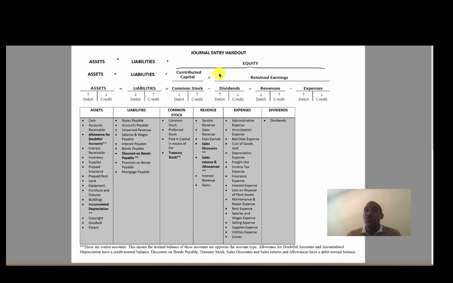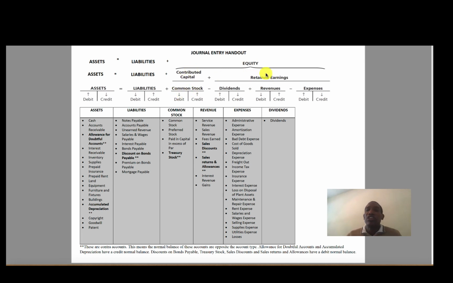So now we can redo this equation and say that assets is equal to liabilities plus contributed capital plus retained earnings, okay? The first equation, assets equal liabilities plus equity, is the exact same thing as assets equal liabilities plus contributed capital and retained earnings. We just took equity and expanded it into 2 different components. Well, contributed capital and retained earnings can be expanded even more. The name for contributed capital in a C corporation is common stock. Whenever there's capital contributed, stock is issued to an investor, and we record that in our accounting records as common stock. So contributed capital is really common stock.